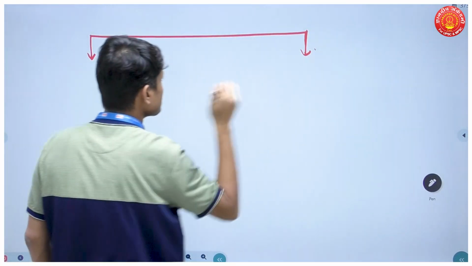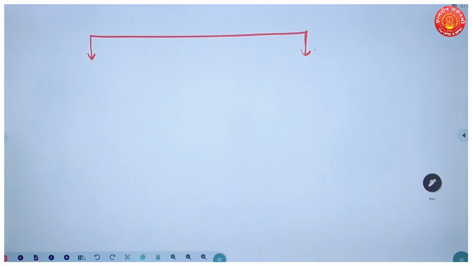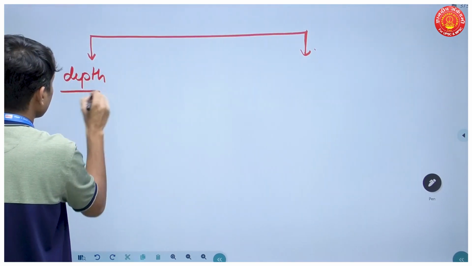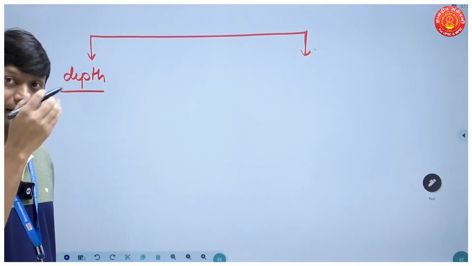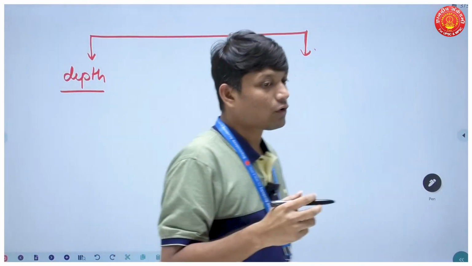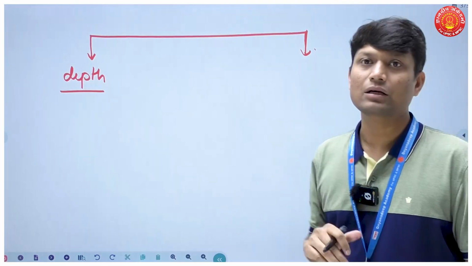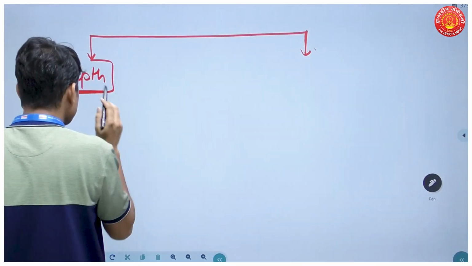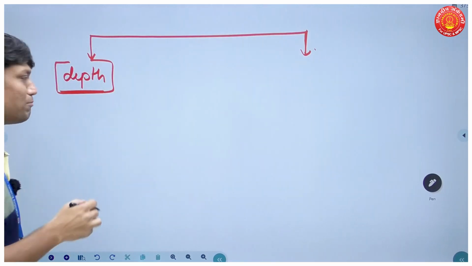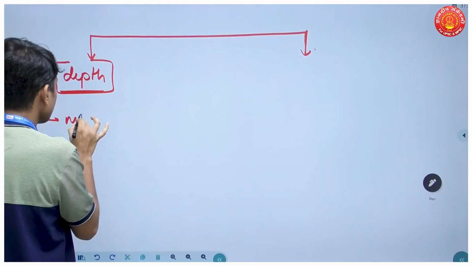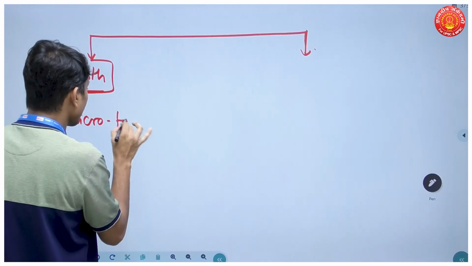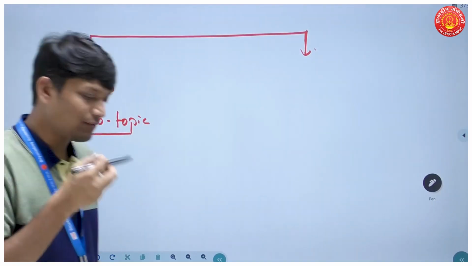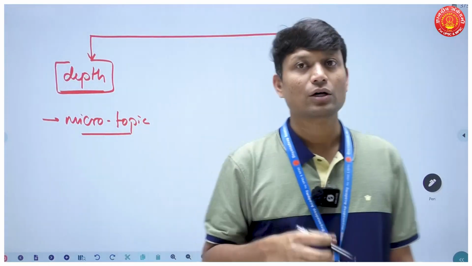Let us understand what these two ways are. First, you can increase the depth of each topic. Whatever topics you have already read from the syllabus or from the particular material, you will have to increase the depth of them. Why are we supposed to increase the depth? There are many chances that there will be some questions on a micro topic of that particular syllabus, and then you should have sufficient material for that matter.